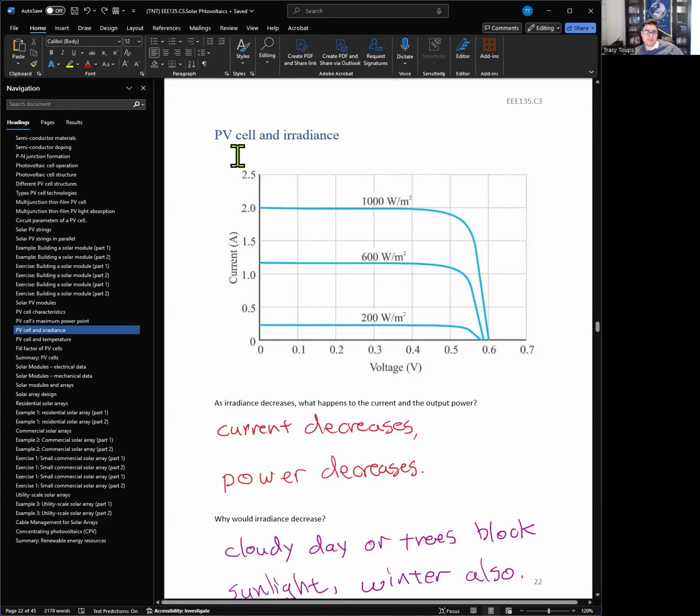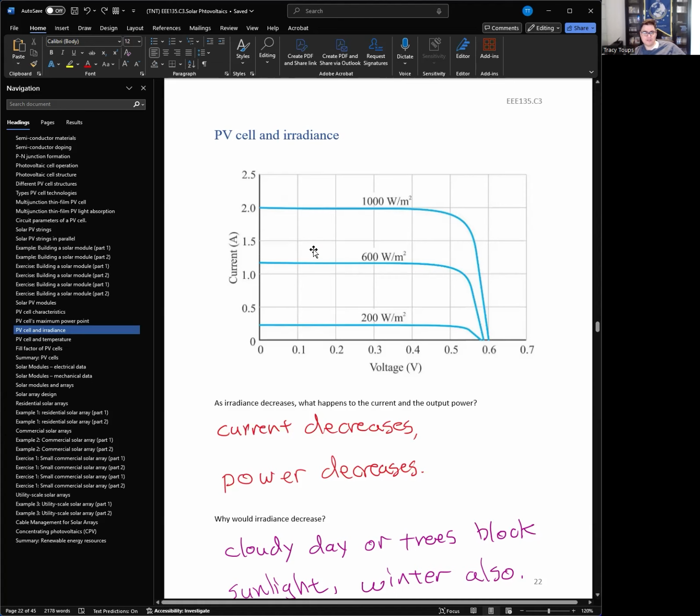All right, so what other thing is going to affect how much current or voltage and power comes out of a PV cell? Nothing's perfect in the world. The main thing that will affect it is the irradiance, how much sunlight is hitting us. On an extremely hot sunny day, we're going to get the most direct sunlight and the highest amount of current. On a very cloudy day, it's going to be much less. In the wintertime, it's less. Why? Because we have less sunlight. Obviously, at night, there's no sunlight or very little. Technically, there's a little bit of sunlight because it gets reflected off the moon, but it's so small that the PV panel is not going to really do much.